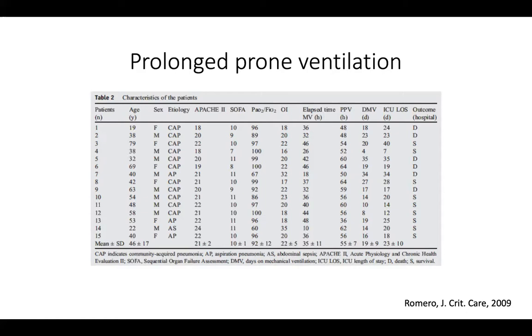And so you want to be sure that that can be done in a controlled way. If you're doing the 16-hour period, what happens is you might start that patient in the prone position in the morning, and then it's 16 hours, and then the next day it's 4 hours supine, and then another 16 hours, and you end up with the time for a trial of supine position hitting at odd hours of the day. And that can be inconvenient, and the personnel might not be available. So we say just every morning.